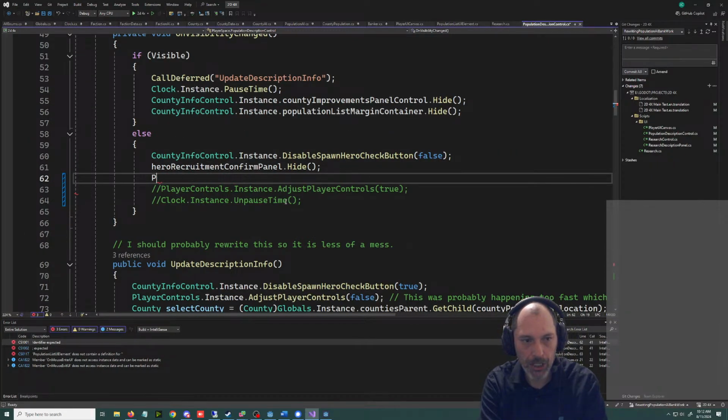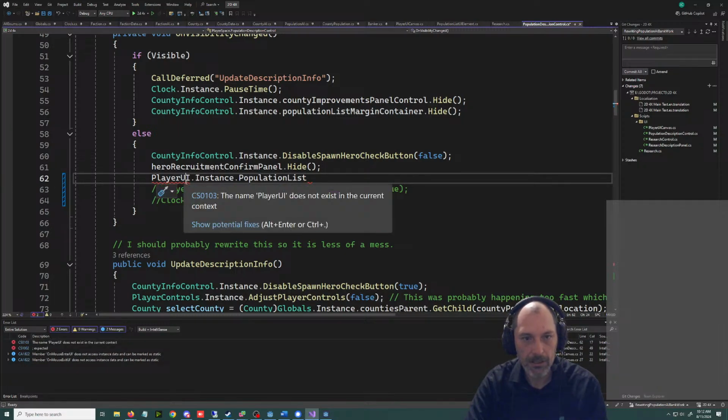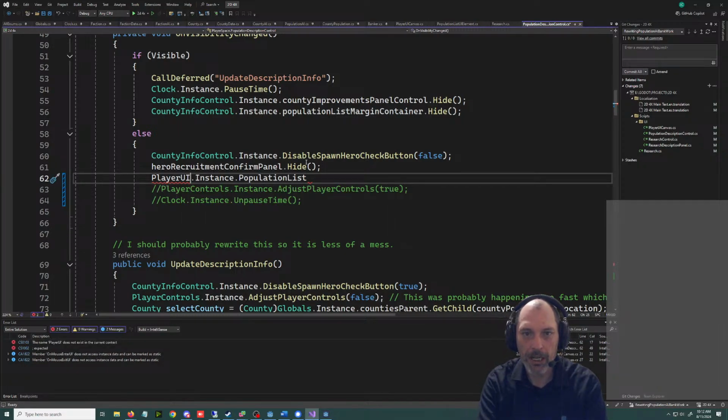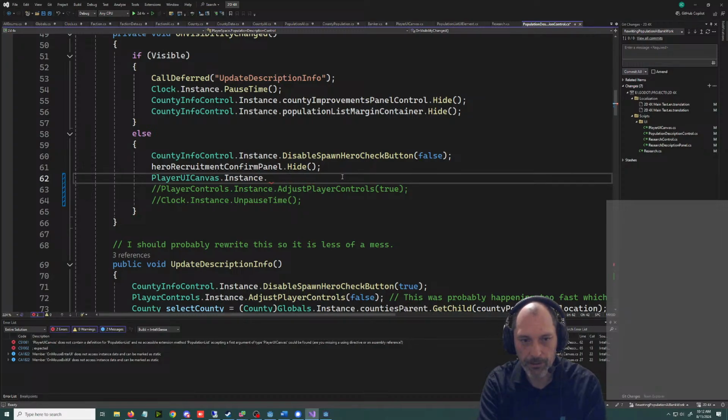And we'll jump back to here, and we'll go player UI instance dot population list. Why aren't you auto-completing? Oh, this isn't player UI. It has another thing. Canvas. There's the word that I wanted. This is all wrong here. Population.